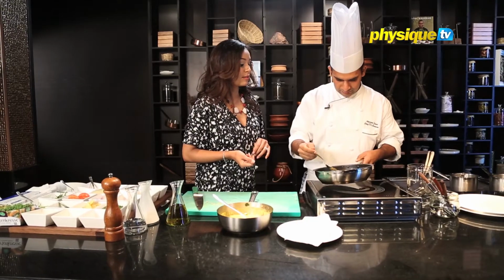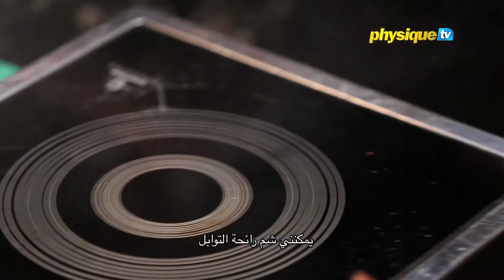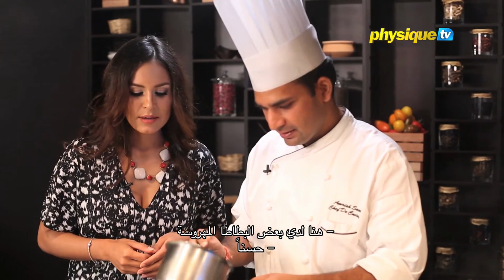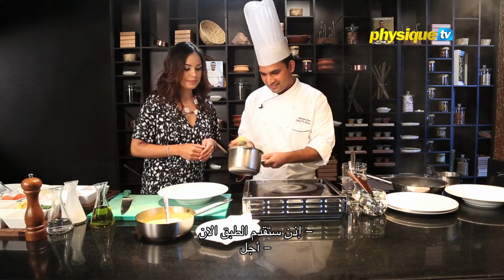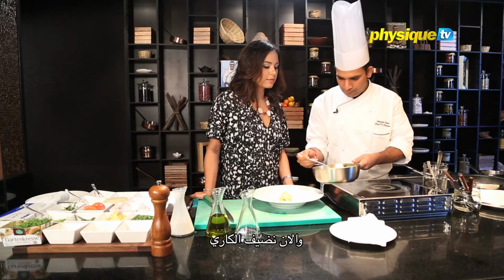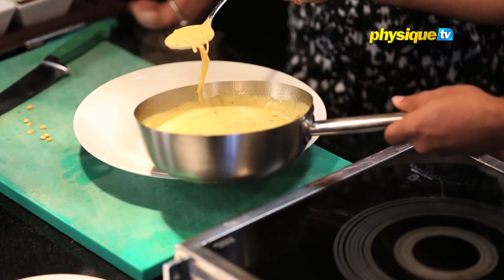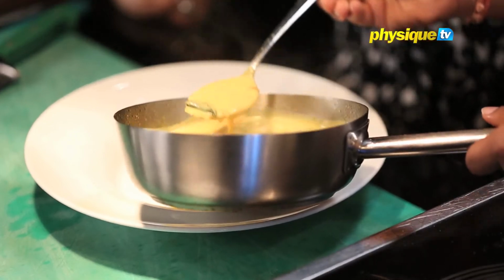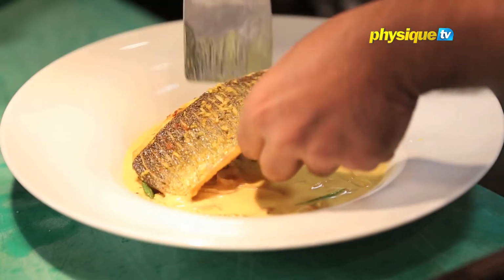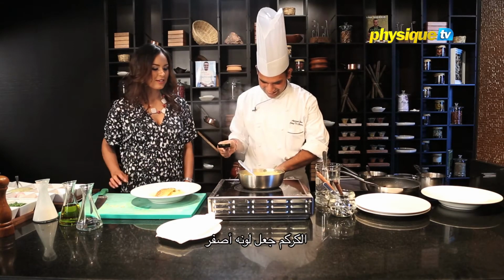And we'll just lightly baste the fish with the spices that we have. Oh, wow. You can really smell the spices coming out. Here I've got some mashed potatoes. So we plate it now. Now we'll place the curry. Now we'll place the fish here. Wow. It blends in so well with the curry. The turmeric has made it yellow.